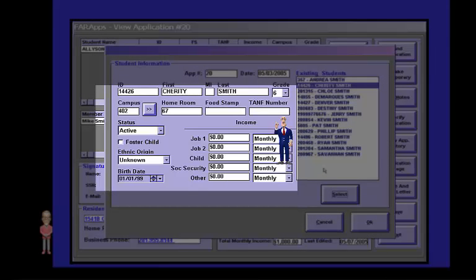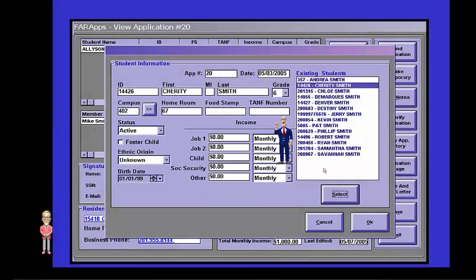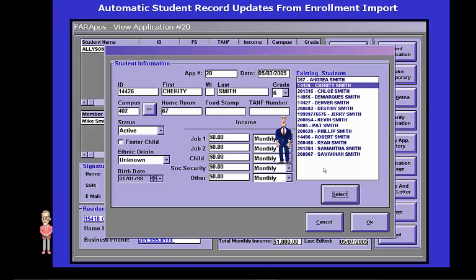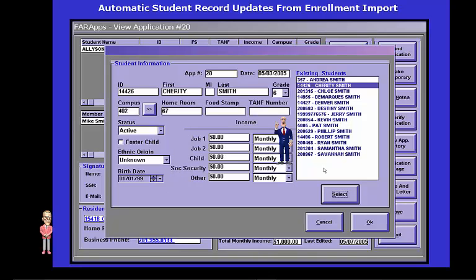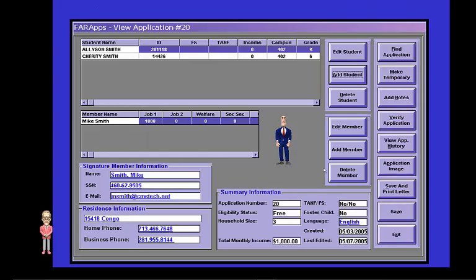Well, it even gets better. Once you have built the initial database for the first year, the following year all the student information is automatically updated from the district's student enrollment import. Are you saying that we wouldn't have to do anything to the student information? That's correct. All the students' records will be automatically updated with the appropriate data. Obviously, these outstanding features eliminate the costly redundant data entry concerns that you have. Am I right? Well, it sure looks like it could help speed things up.